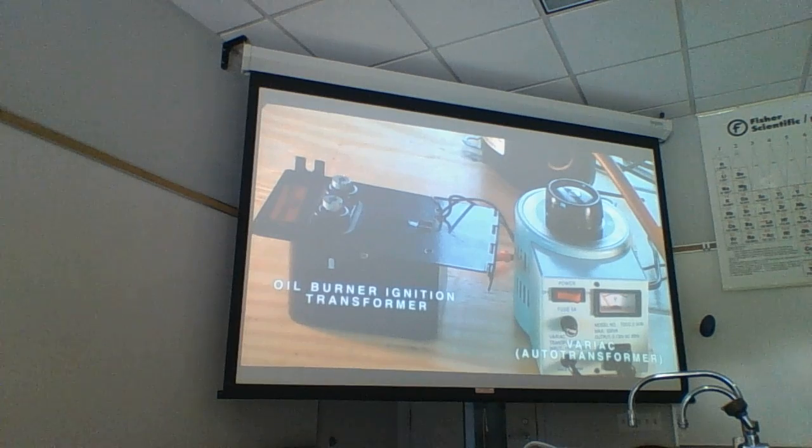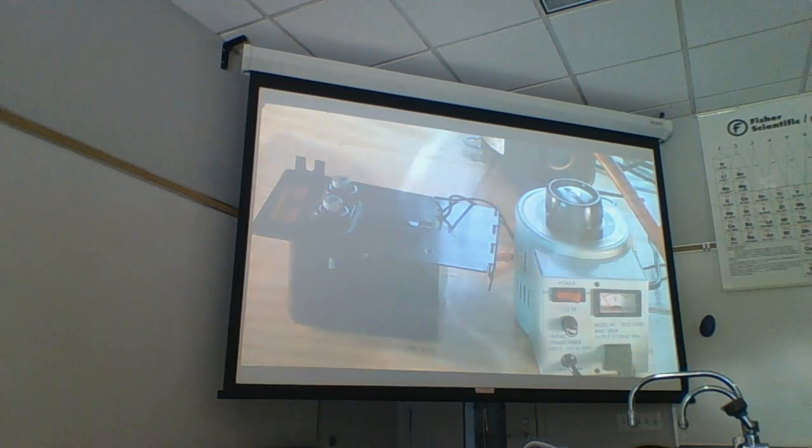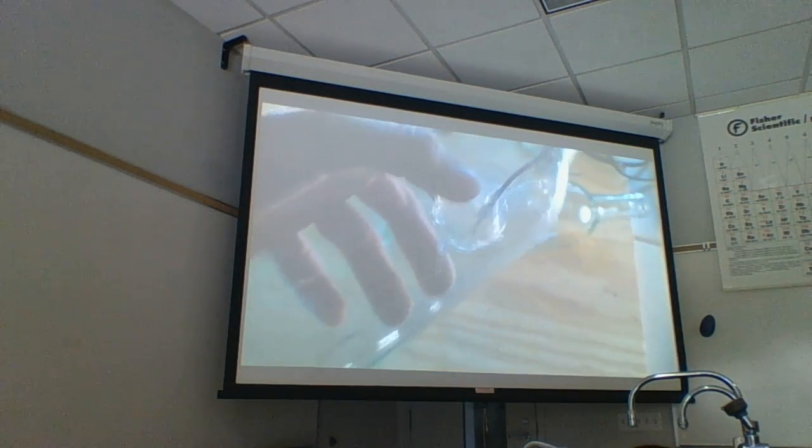Normally, an oil burner ignition transformer takes in 120 volts AC and steps it up to about 10,000 volts AC at 23 milliamps. But when I vary the voltage coming into it, I can either lower or raise the voltage coming out. The actual cathode ray tube was built using a wine bottle and some stainless steel wire. I drilled a hole into the side of the glass bottle carefully using a glass drill bit and inserted a wire bent in a half-circle shape. Then I secured it with hot glue to make sure it was vacuum-proof.